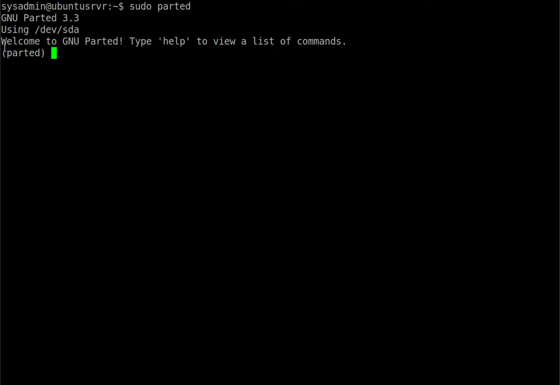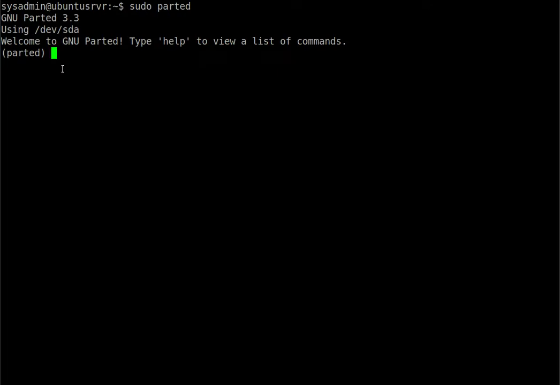With the parted command, I can do a bunch of things with this utility. It's very similar to using fdisk. I will show you what it looks like using both the fdisk utility and the parted utility.